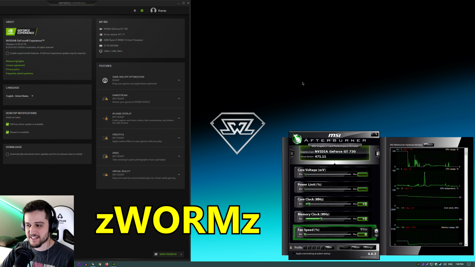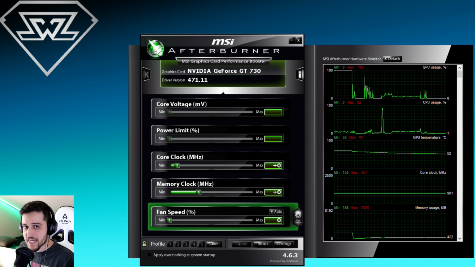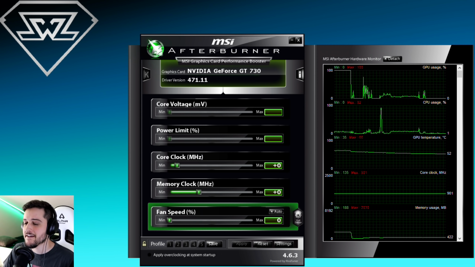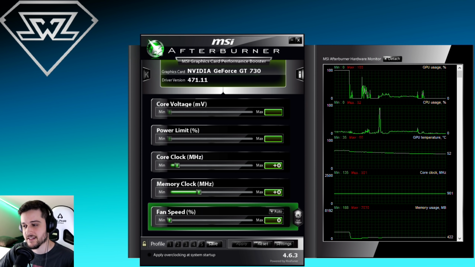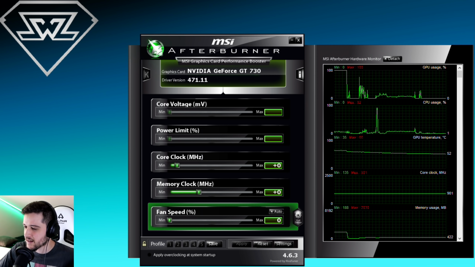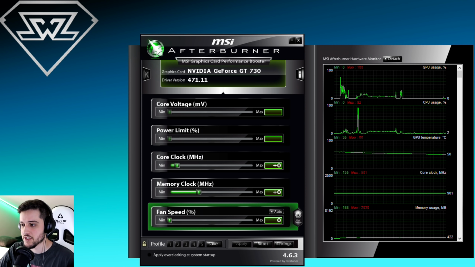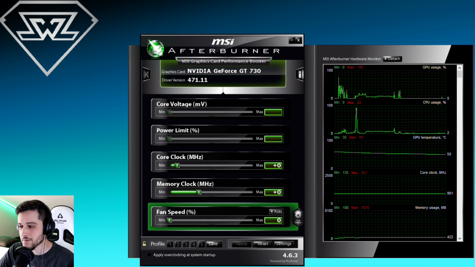In this one, my friends, I'm gonna be testing the GeForce GT 730 2GB DDR3 in GTA 5. It's gonna be a retest, by the way, because the last time around I didn't really talk in the video. I don't think I even counted the average FPS. So we're actually gonna do a little update here on the GT 730, test more resolutions as well.